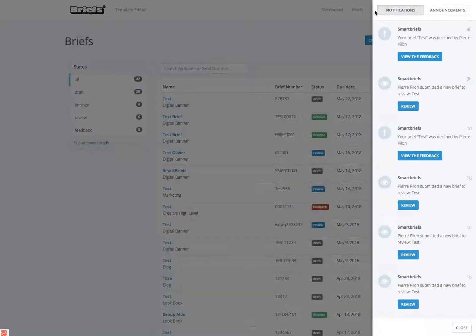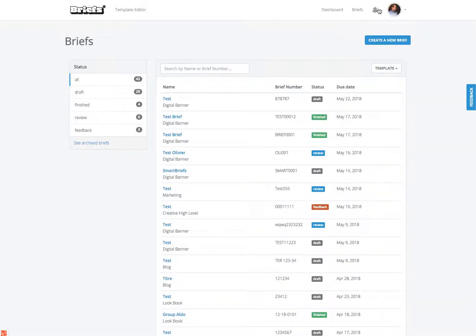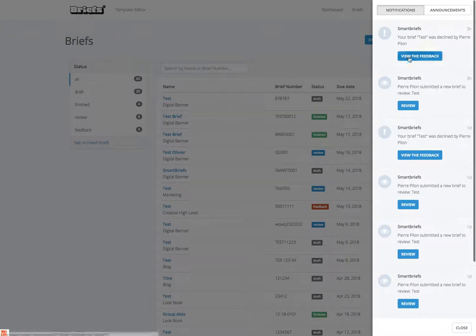This little bell here gives you a notification system, which is included in the platform, for when someone is either sending you comments or has approved something that you've just sent them. What you'll notice is that all of a sudden there'll be a little red dot that appears here that says, oops, something's going on, better go and have a look. We'll look at this in the next video to see how it actually functions, but it's a neat feature to have because it allows you to see everything that's going on in your different briefs.